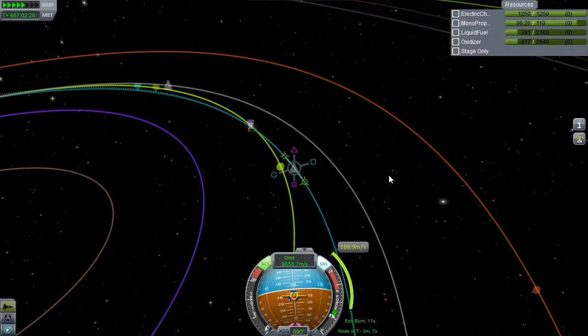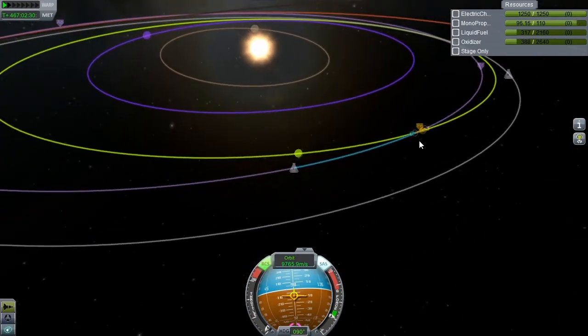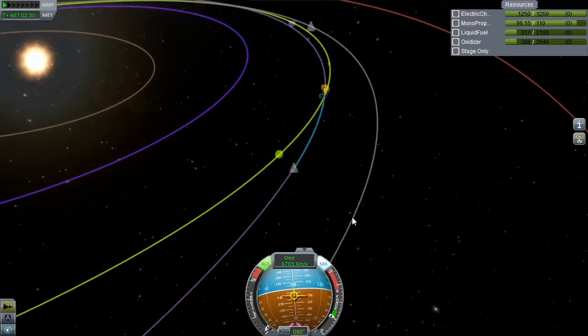Our next burn, the one that gets us home, or pretty close to home. Five, four, three, two, one, engage. Kerbin with 4 days 23, leave Kerbin 5 days 60, so we got a day to slow down. I think we're going to be fine. Let's go find out, shall we?